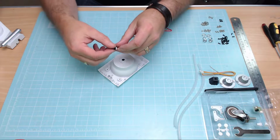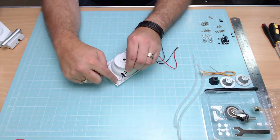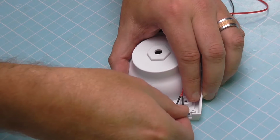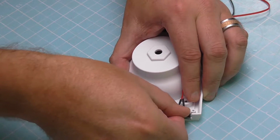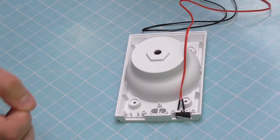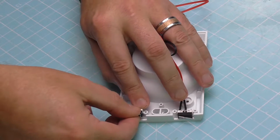And you need to put them in a certain way. So when you put them in, they just fit. You've got two little holes here fitting over these two pins here. You just line them up to those holes, just like so, and then you're going to be pushing down. So let's get the first one in. Bada bing. And when you push them in, you hear that click as they go in. So that's that one in. We're going to do the same on the other side, just like this.